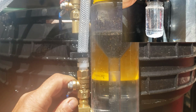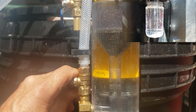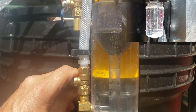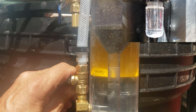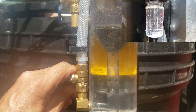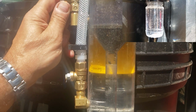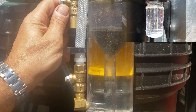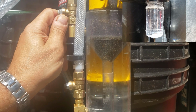Oh, I'm going the wrong way. No wonder it's not coming down to the tube. I'm turning it on instead of off. There we go. All right, there we go. And there's some material just starting to come down into the tube, which was what John said we wanted to watch for. And I'll turn this spin water up a little bit, which is the knob up there.